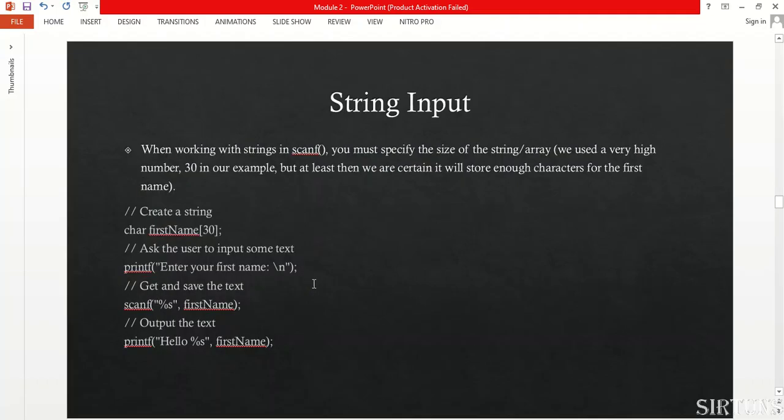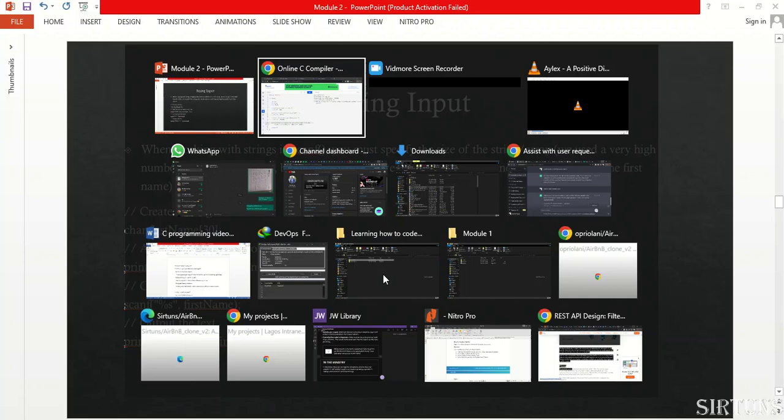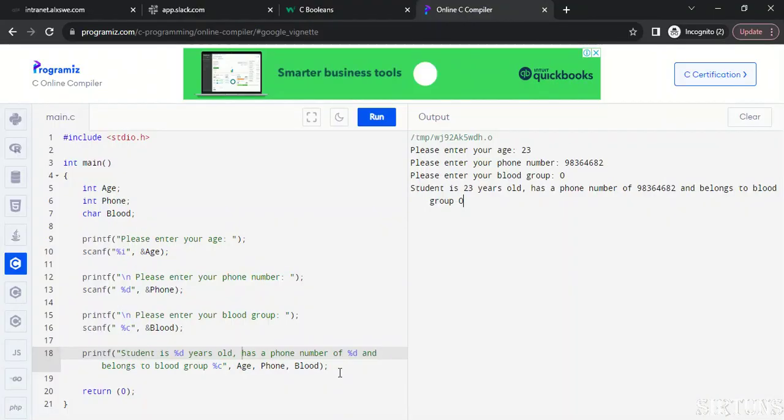Okay, so let's move on now and see how we do string input. I remember from part 1 I mentioned that the only data type that we did not talk about is a string. So when working with a string in scanf, you need to specify the size of the string or array that you intend to use. So let's take a look.